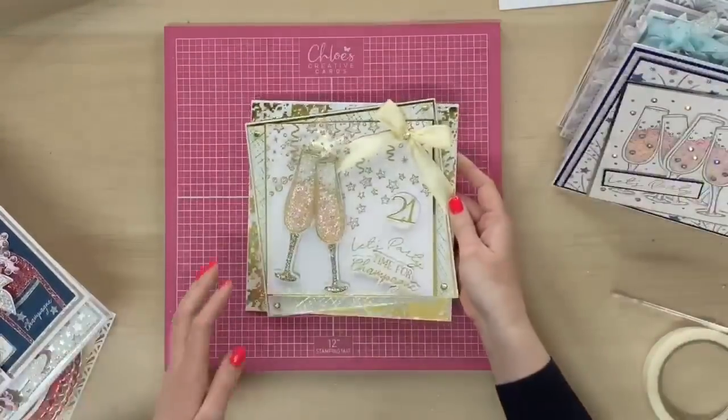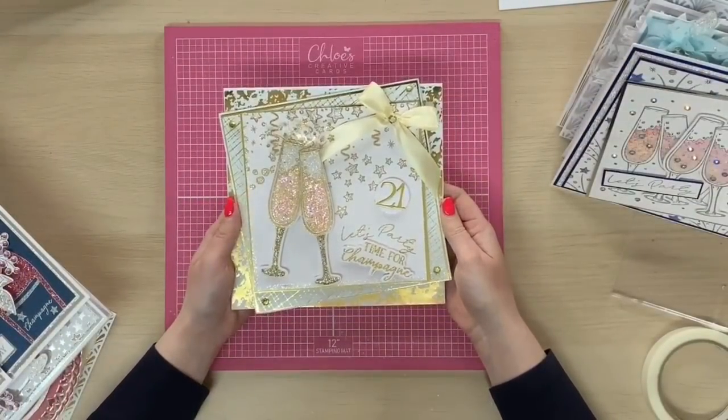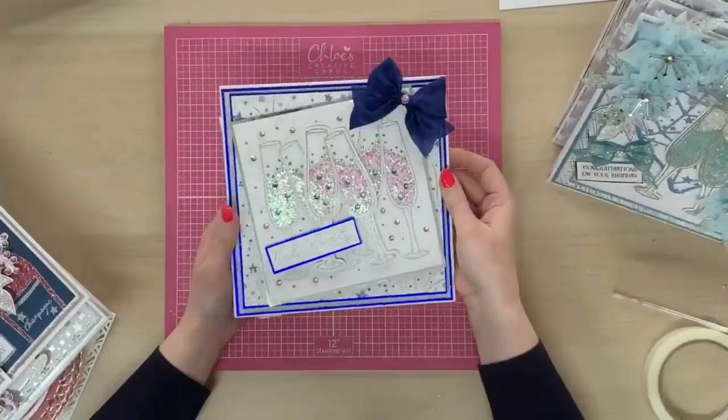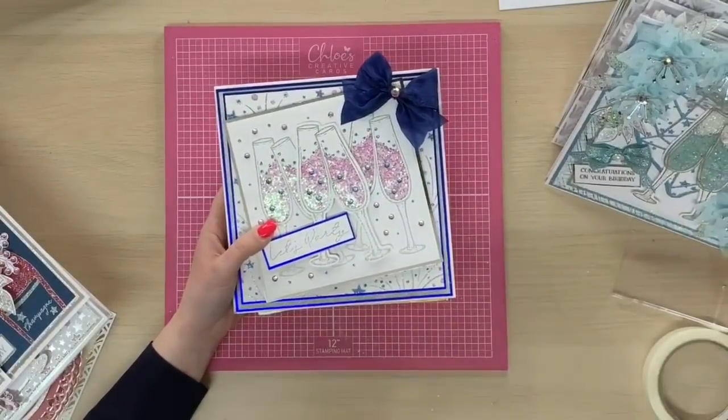Next up, we've got Time for Champagne, Let's Party for a 21st birthday. Really lovely, using the foiled papers and using the champagne glasses there too. You can of course repeat the champagne glasses to create a full panel, which looks fabulous.